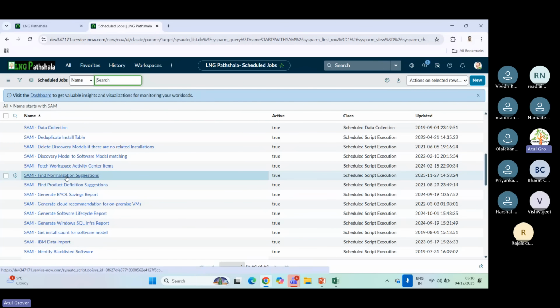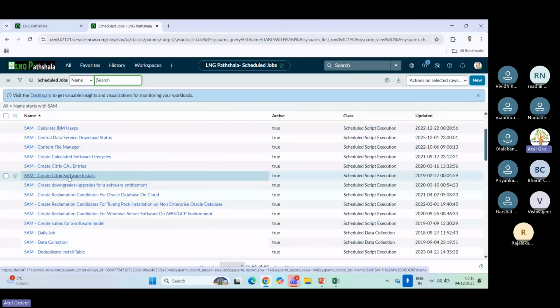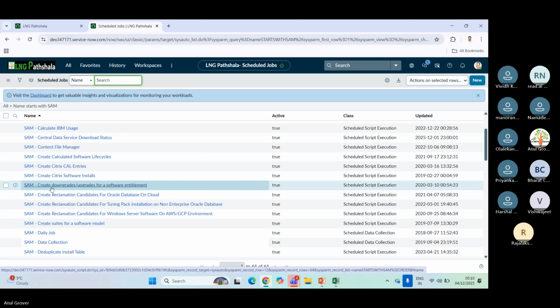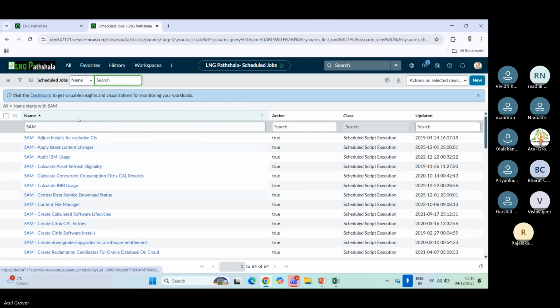Find normalization suggestions, because this also comes from ServiceNow itself. So multiple jobs run on a weekly, daily, and bi-weekly basis and update our content. I can show you.